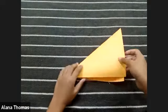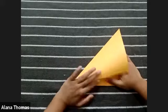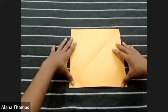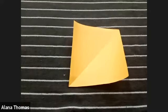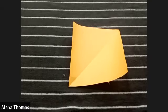All right. Okay. So first step is, those who have just joined in, this is for you. Take a square, make a square from an A4 sheet. It's easy, right? You guys all know how to make a square? Correct? Yeah, wonderful. Okay. So now we're going to go to a next step.